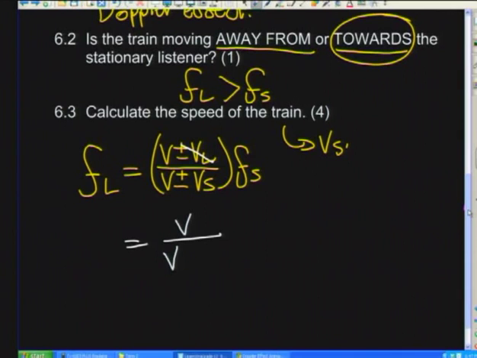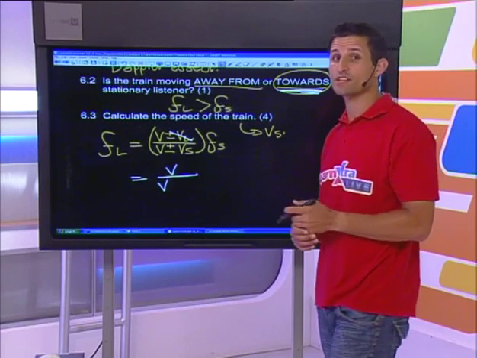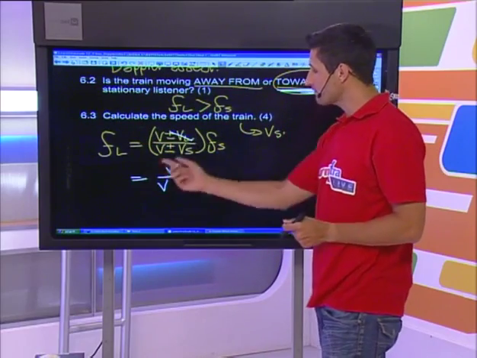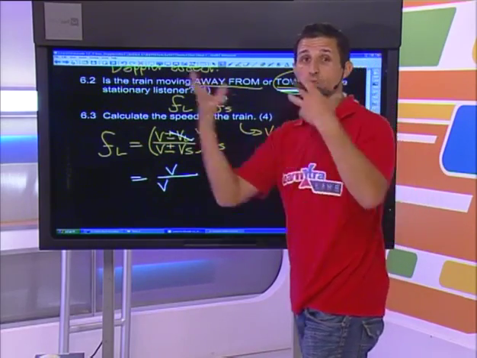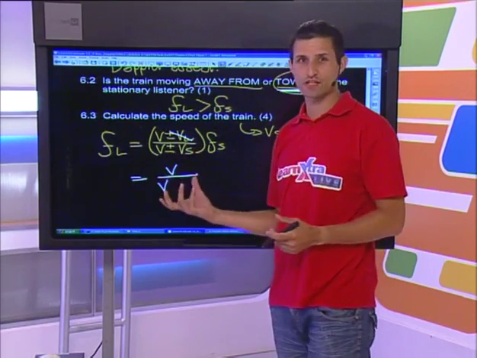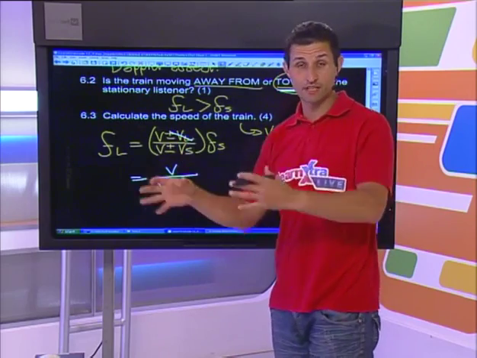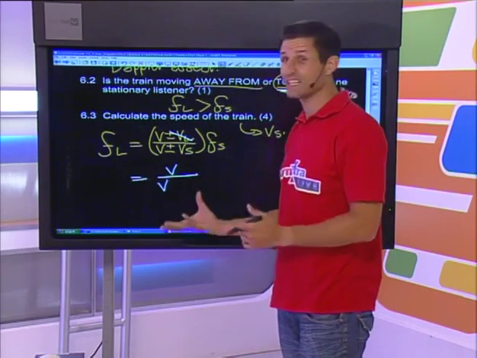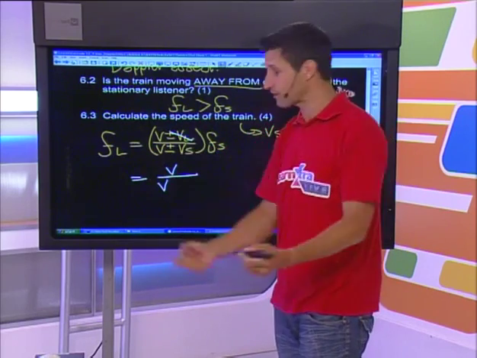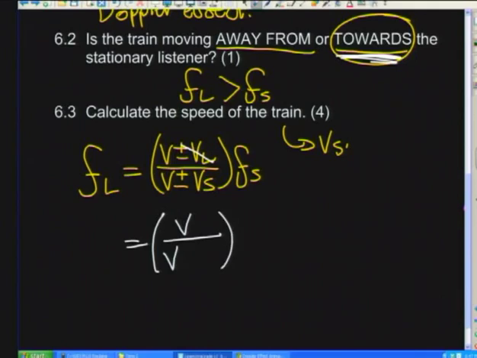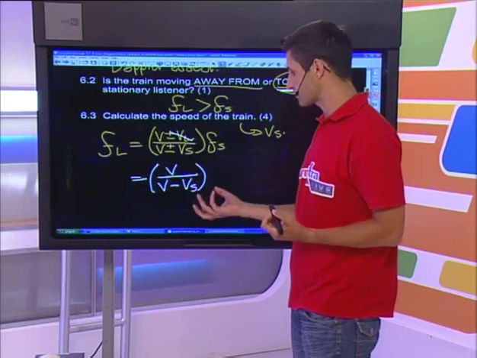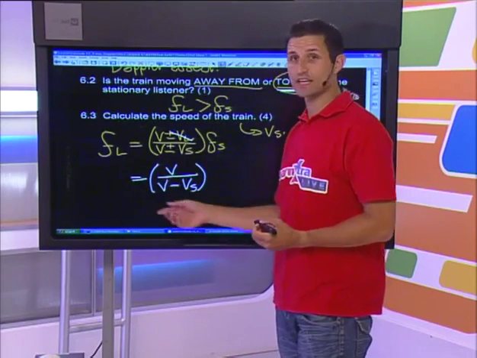6.2 was a prediction. We know that the objects are headed towards each other. And that's quite important. Objects which are headed towards each other want a bigger frequency to come out. So I've now got to change this fraction to become a bigger number. How do you change a fraction to be bigger? By changing the denominator, meaning the bottom part of the fraction. What do I need to do to that bottom part to make the whole fraction bigger? I need to take away from the bottom. I need to subtract the velocity of the source. If I do that, I make the fraction bigger.